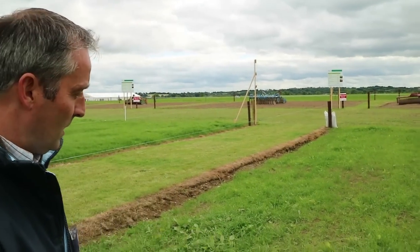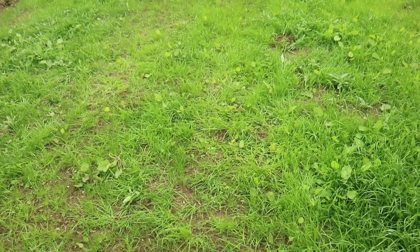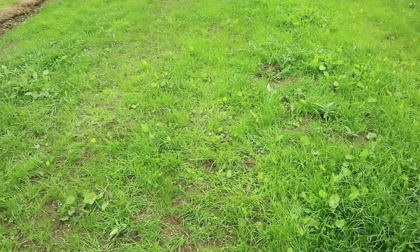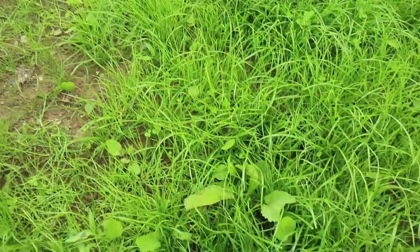A lot of farmers, when they reseed their pasture, don't go back and look at the crops about 6 weeks after the reseed. That's critical. They need to go back and walk their field 4 to 6 weeks after they sow out to see what weeds are actually established. Here you can see this particular plot was done 6 weeks ago, ploughed, and you would think they sowed dock seed in the field. The dock seed did not come in the grass seed mix. The dock seed is actually already in the soil.